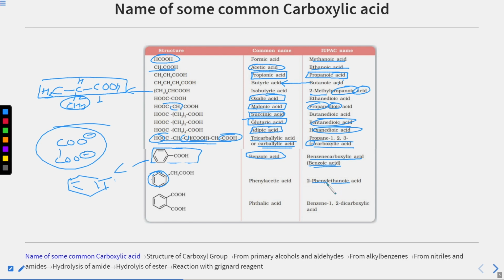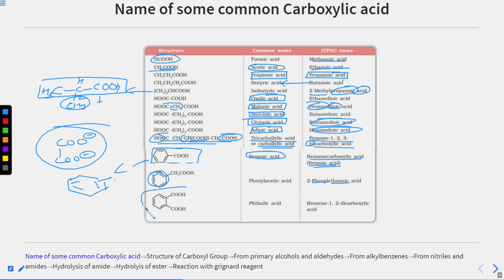But students, this is not applicable for methyl, phenyl, or any alkyl chain. It is only applicable in case of heteroatom chain, like your carboxylic acid, or say we have this ketone or aldehyde. So in that case only the carbon of that functional group is counted. But if we have a simple alkyl chain, then we name that alkyl chain separately. It would not be included along with the name of the carboxylic acid or any functional group.